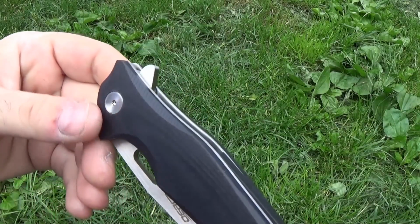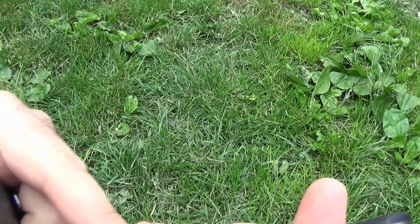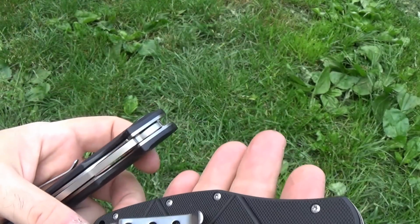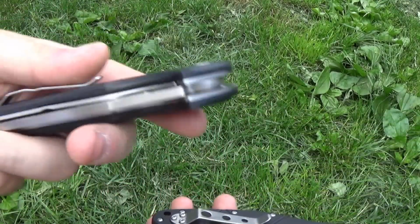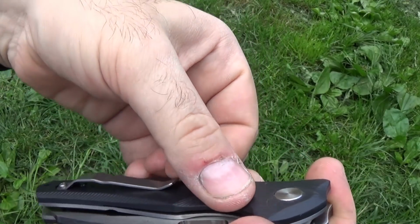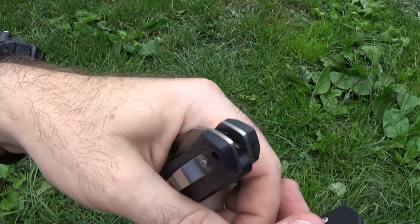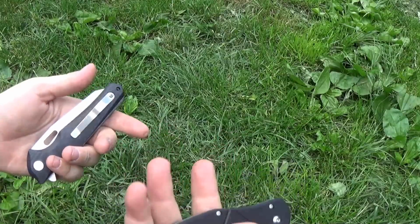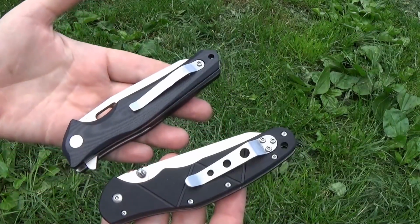This one's very minimalist, in fact, with its amount of screws. Everything's countersunk to the same depth. Doesn't look very cheaply put together. Not sure how I feel about this clip for some reason, or this one, for that matter. But wow, that's a tight clip. That is going to be a pain getting in and out of your pocket. This one, a little looser, but still good retention. Neither one of them is really deep carry, but it is what it is.